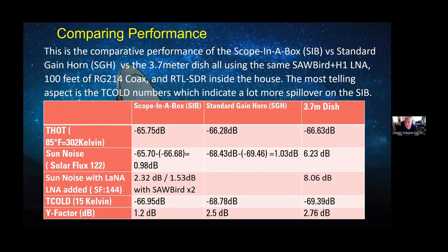Doing a little bit of performance comparisons, I did a hot-cold measurement where I look up at the sky to get a cold reading, and I was just estimating 15 Kelvin, but with the scope in a box there's a lot more to it. With the 3.7 meter, you can exclude most of the trees and other things and actually point at a cold spot. But scope in a box has a lot more trouble excluding things around it because it's got a lot of spillover, and Alex will talk about that some when he does his presentation, how he tried to improve on that. Mine will be just a standard scope in a box look at things.